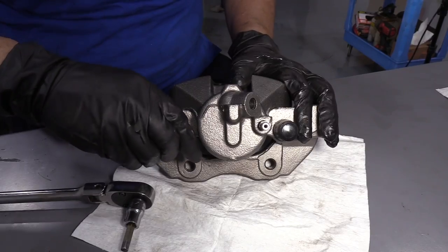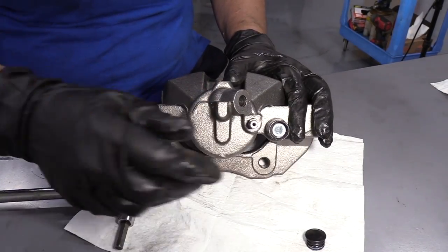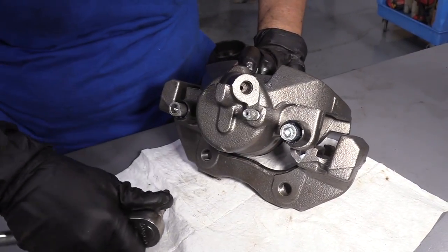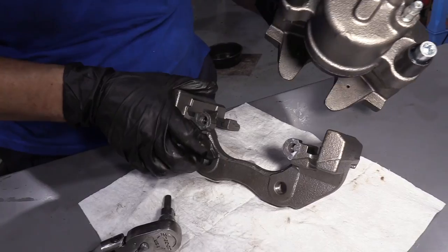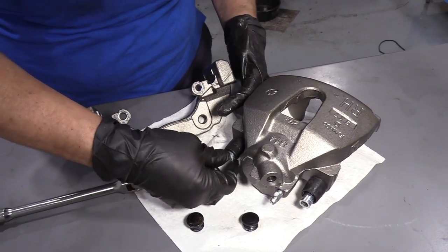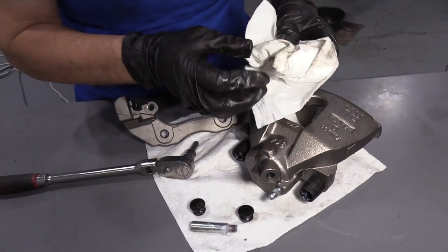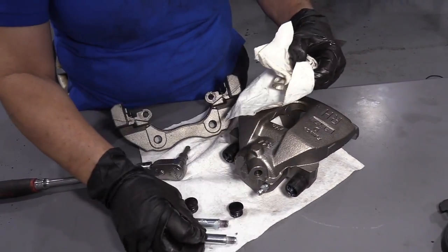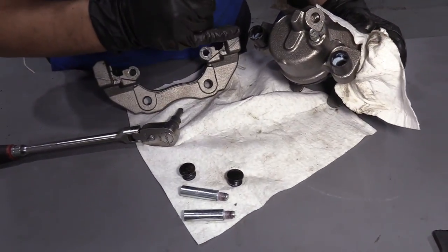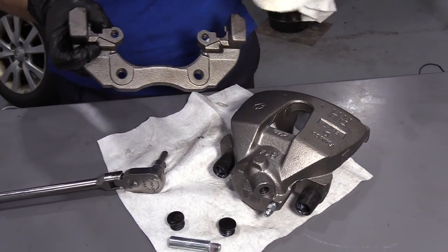Before I install my new caliper, I'm going to take these boots off and take the sliders off and the bracket from the caliper. Let's see, oh, that one's already off. Okay, now we separated the caliper from the bracket. I'm going to install the bracket first before the caliper. The reason I do this, even though it's new, I like to put my silicone paste on here, even though they rebuilt it and they did it themselves. I'm going to make sure that there's a lot of good water-resistant lube in there after I install the bracket.